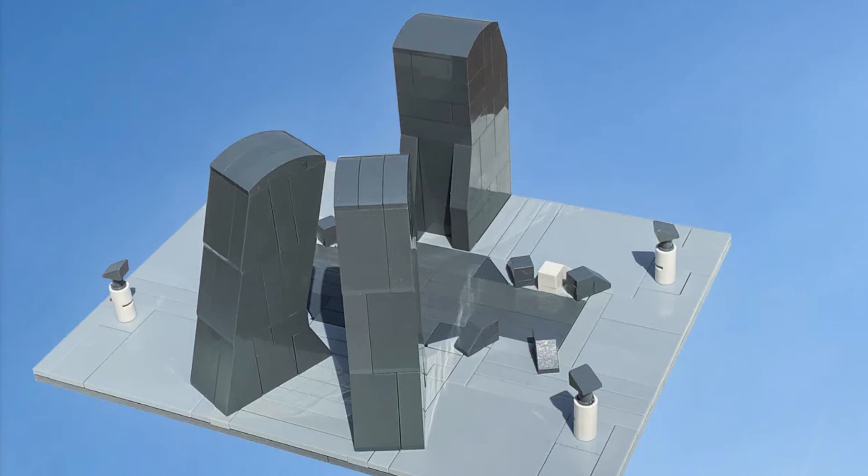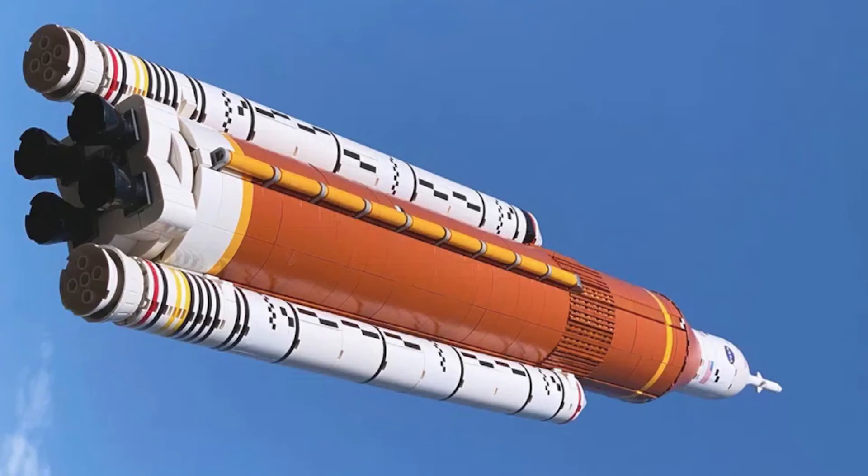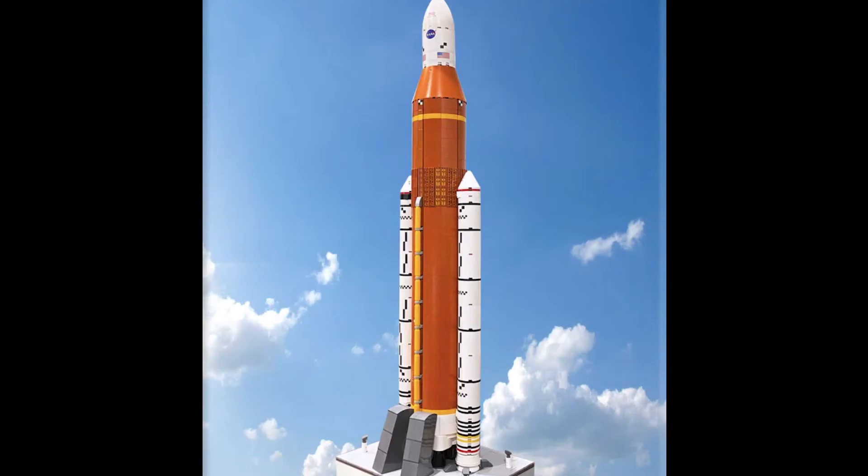The third part of this build is the display stand, which displays the rocket ready for launch, like it will be at Kennedy Space Center pad 39B. This is a very detailed build — Lego space fans would more than likely get this in a heartbeat. It's unclear if there's more on the inside of the rocket aside from the Orion crew vehicle.